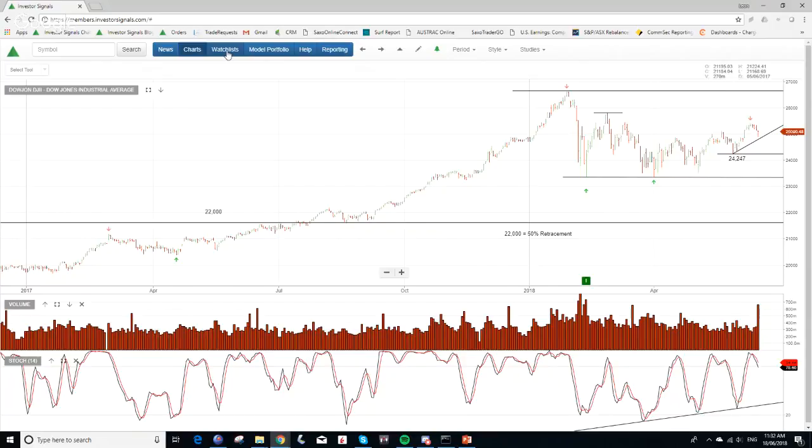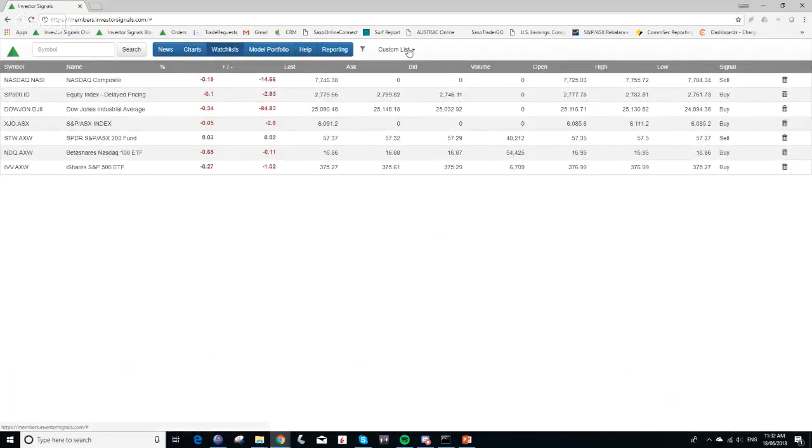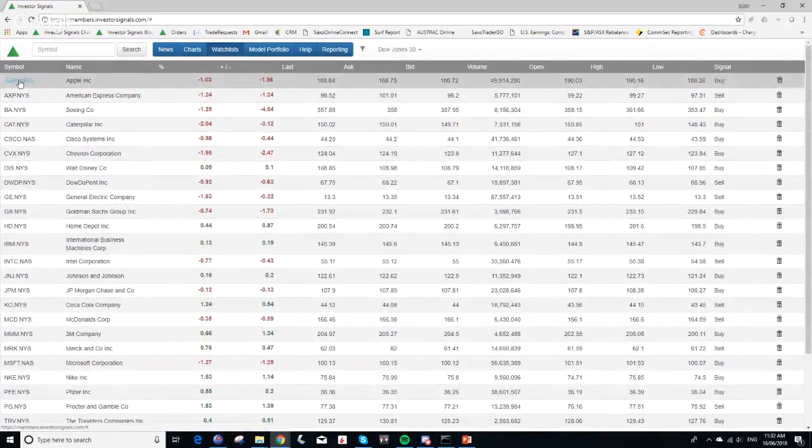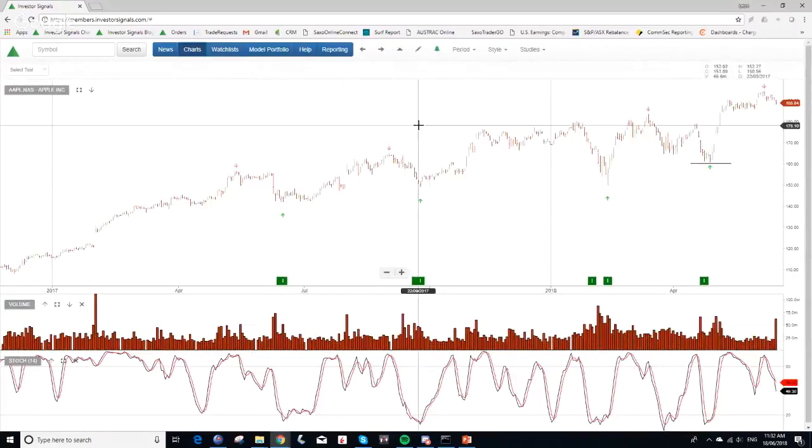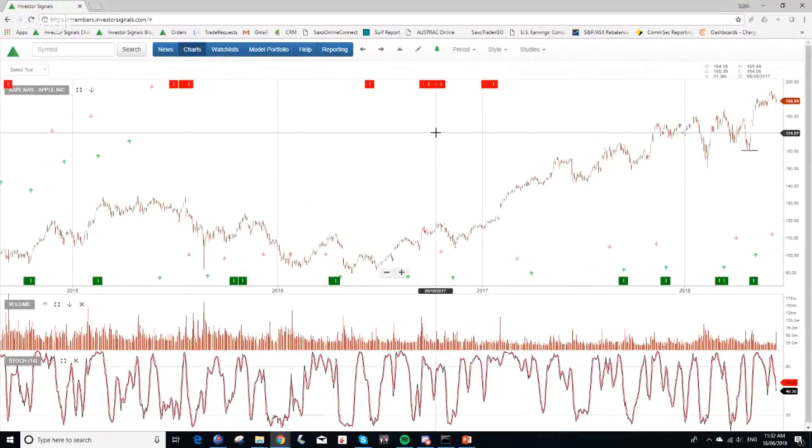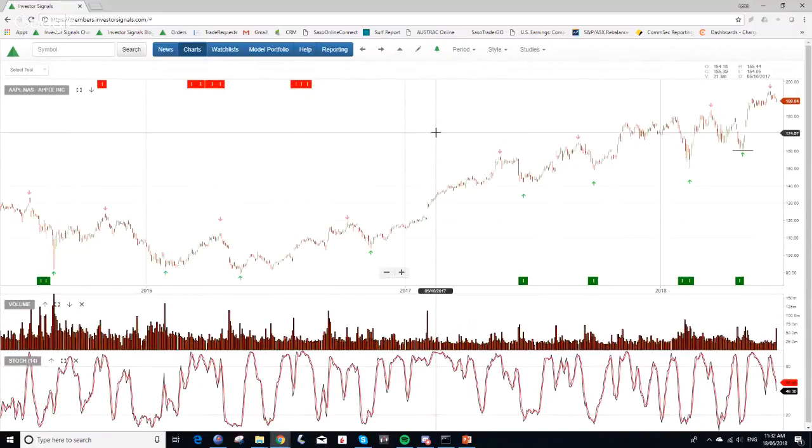So to access the US equities, you click on your watch list, come in here, select Dow Jones 30, and we'll toggle through all 30 stocks, and I'll just share with you a little bit of analysis on each of these companies. Now, Apple's recent inclusion in Berkshire Hathaway's portfolio, so Warren Buffett's become a very substantial shareholder in Apple.